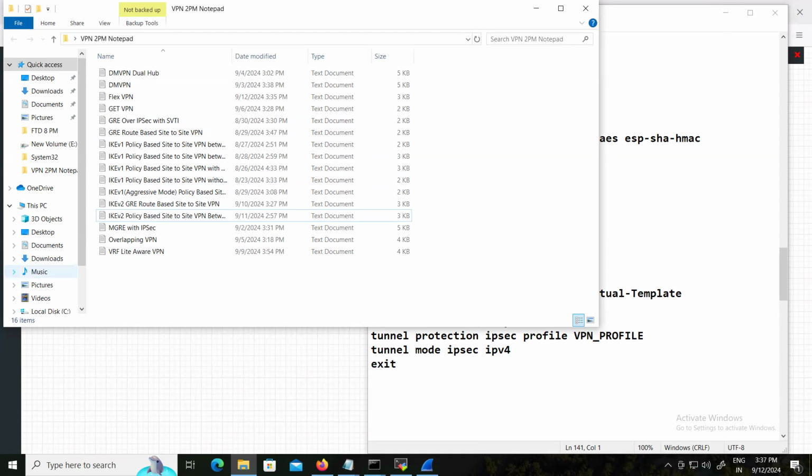So these 2 notepads I have shared in your drive. Now there is one more task, but for tomorrow you have to search a few things.